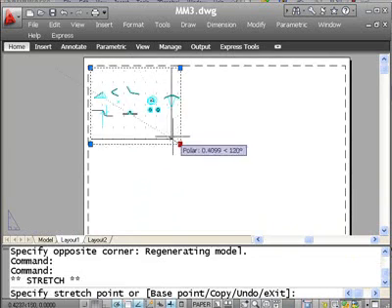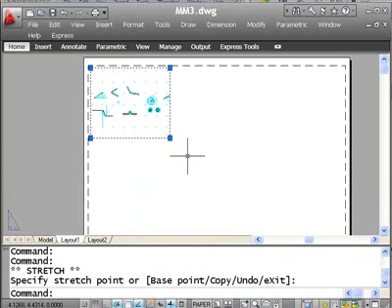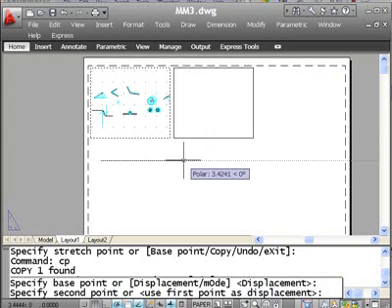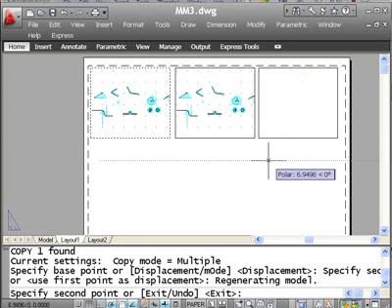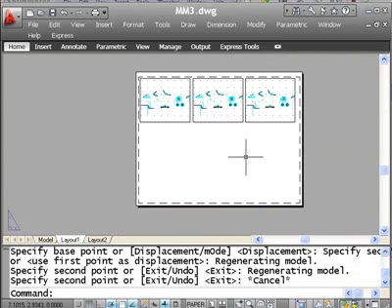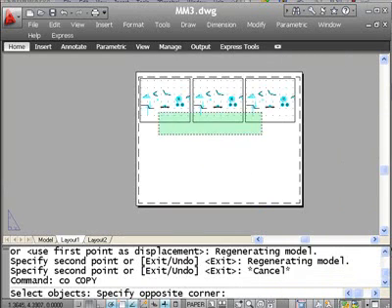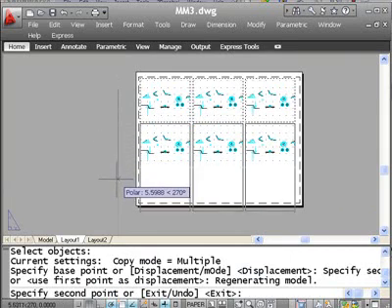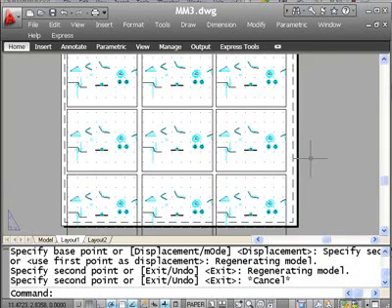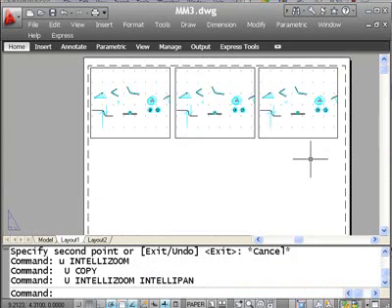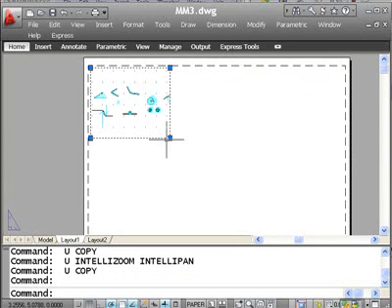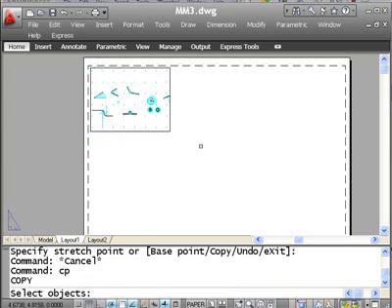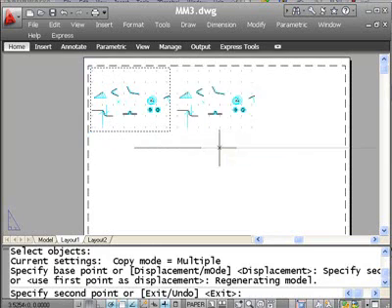I'm going to modify the basic size because now I'm going to copy the one that I've got there, pick a base point, just drag it over, put in a second, and then put in a third. Now I'm going to copy them again all at once, going down. So that's one group, and then I've got my next group coming down. You can see that didn't quite work, so I'm going to back up to this one. I'm going to make it just a little bit smaller, like so. And now I'm going to do it again. I'm going to copy this, bring it over, bring it over.